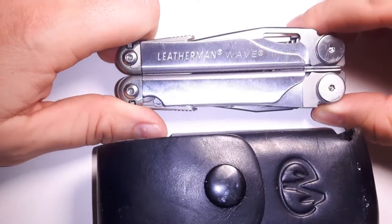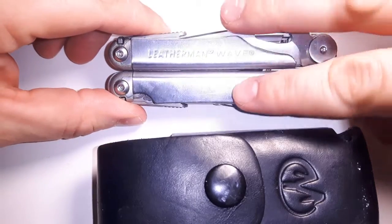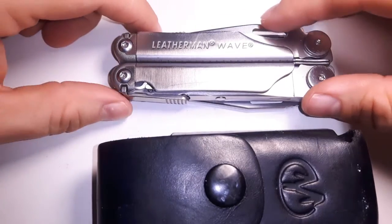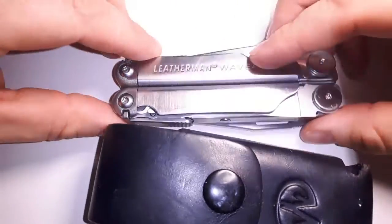The Leatherman WAVE just seems to be the right size tool. It's better than the Surge as far as size. If you're into trades, you might want to step up to the Surge, more tools and such. But for everyday life, guys, this is what makes the Leatherman WAVE great. It makes your life more efficient.